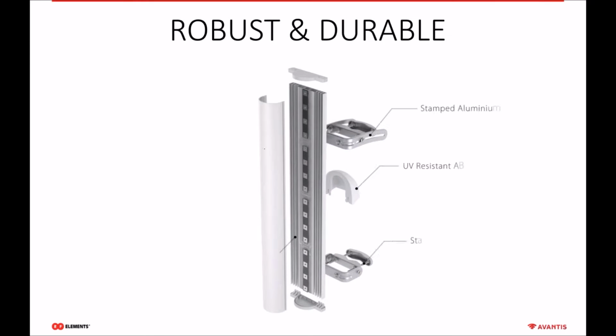The sector carrier class antennas are made from a solid construction. It's all made from aluminum. We have stainless steel hardware and also UV resistant ABS plastic. And we don't use any surface treated material, because we know that customers are using our antennas in different kinds of weather conditions. So there is nothing to corrode. Also the brackets are made from aluminum. The antenna is extremely light. The biggest one only weighs 3.1 kilograms, so it's really light.